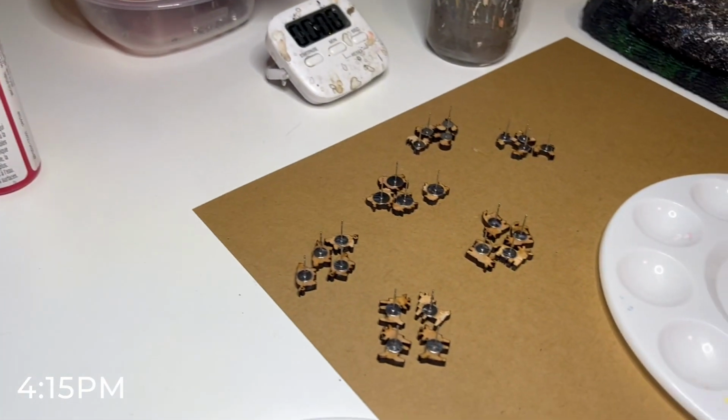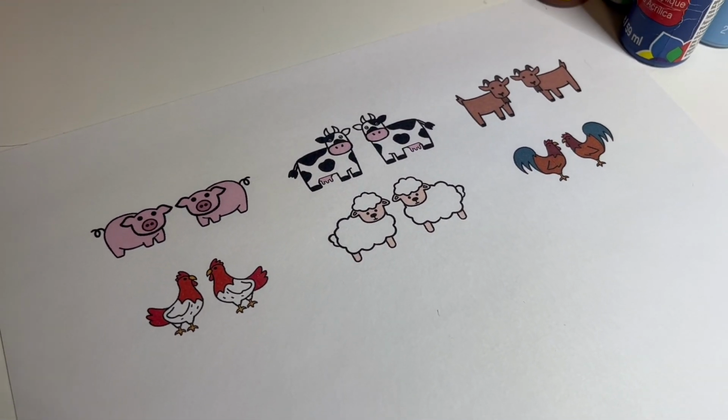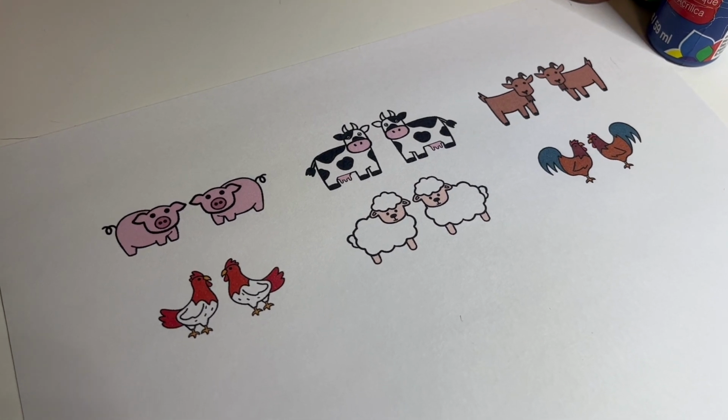Okay, now I am all set up for painting, and I have a printout of all of my designs. I always print them out so I remember what colors I want to paint them.